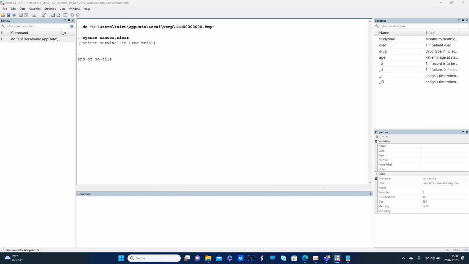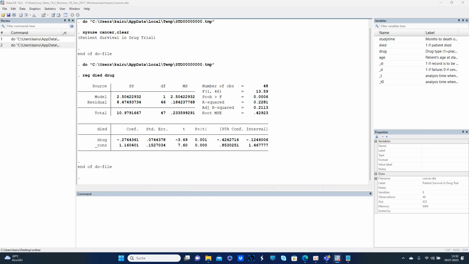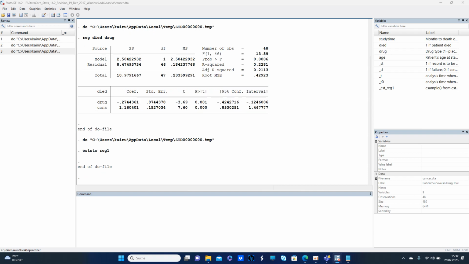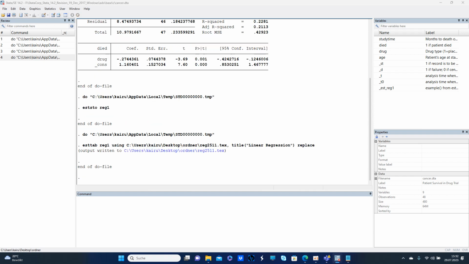we will run a simple regression. We store it, and then you can see what I'm going to do is we run this code, as you can see here, and that's where you choose your path. That's the name of the file, and I give the regression already a title. So that's actually pretty much it.